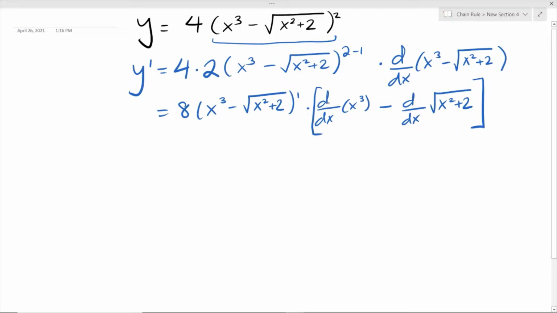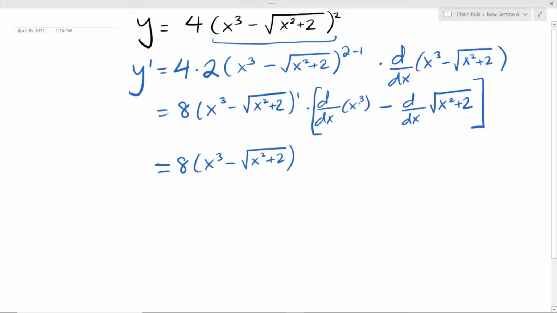just like that. So here we are basically using the difference rule, so we are applying this derivative to this one and this one, right? These two which are being subtracted, derivative of the first one, first term, and the second term, just like that, okay? So the subtraction of the derivatives using difference rule. So anyways, let's continue. So here it says 8 times x cubed minus square root of x squared plus 2 to the exponent of 1. So no, we're not writing that exponent.